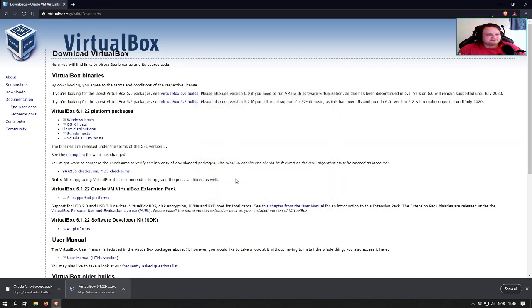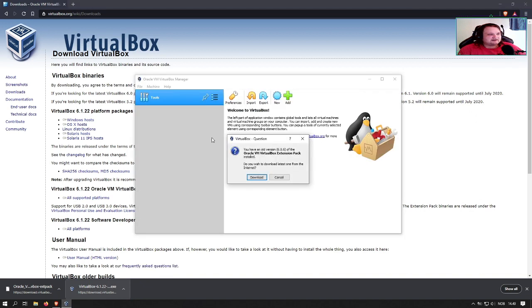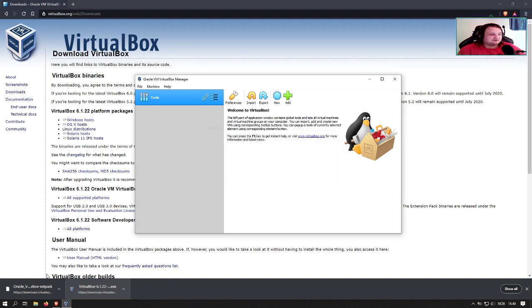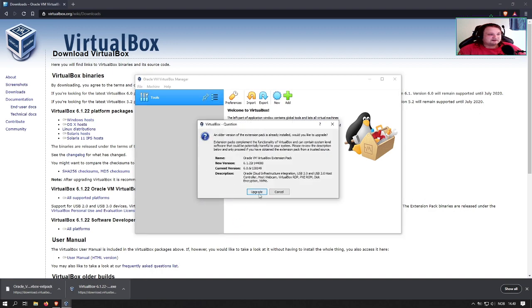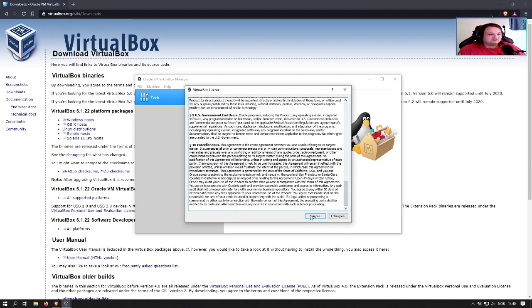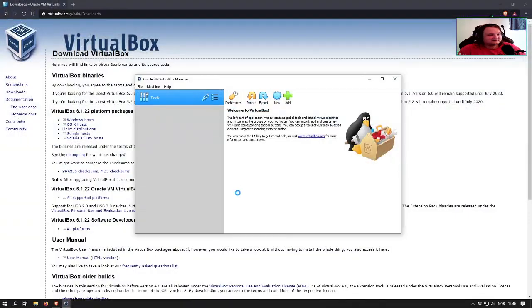Yes, start Virtualbox. And here we have Virtualbox. Oh, it offers to download the extension too now. That's cool. When I used Virtualbox, it didn't do that. Well, sure enough, we already have it downloaded. So we're just going to click on that, and it will open in here, and we can choose to install it. You will have to scroll down here and click I agree.